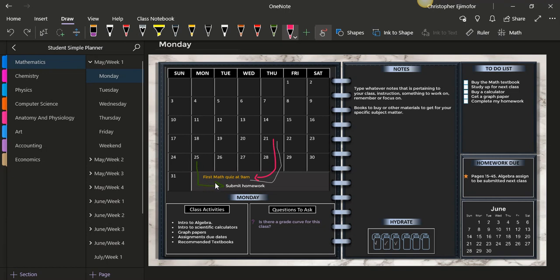First homework is due on the 25th, so I had to do the same thing here. So I went here, selected the green, clicked on that, the green is selected, and I just go there.